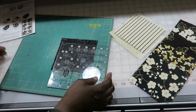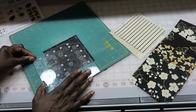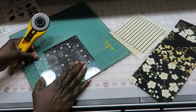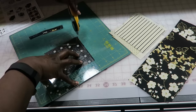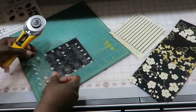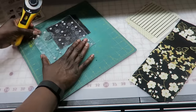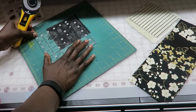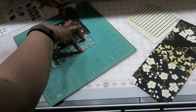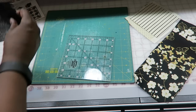So I have chosen 8 dark squares, and I have them on my cutting board. And I am going to trim them down to 4 1/2 inch squares. Remember when I was talking about in other videos, when you don't have what a particular project is asking you to do, then just use whatever you already have in your stash instead of completely starting from scratch by going to buy fabric that they're suggesting that you use. So that's four of my squares cut that are dark.